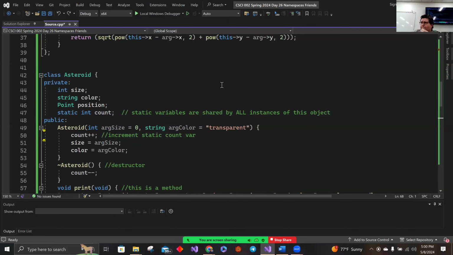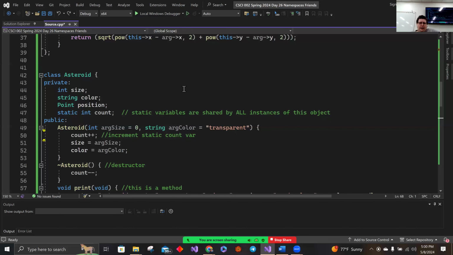But there's a lot of times you don't really need it. Maybe if we're talking about cars, you might think they all have 4 wheels. Well, that's not true. Some trucks have 6 wheels, 8 wheels. Maybe a different type of drive. So there's uses for it, but that's how static works.